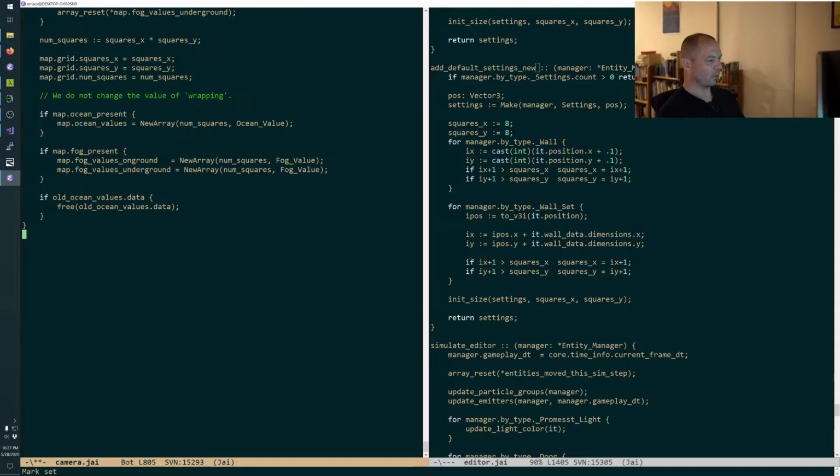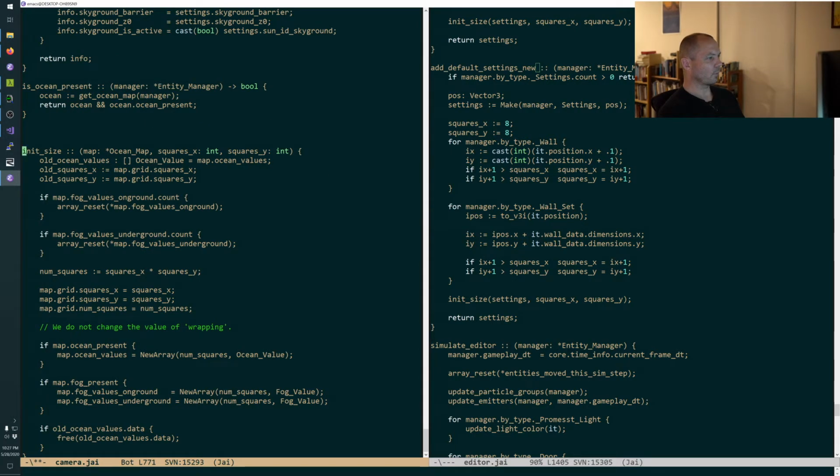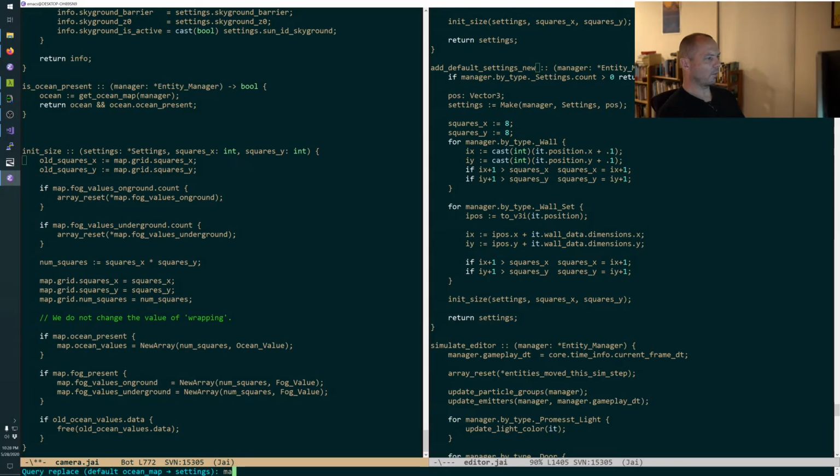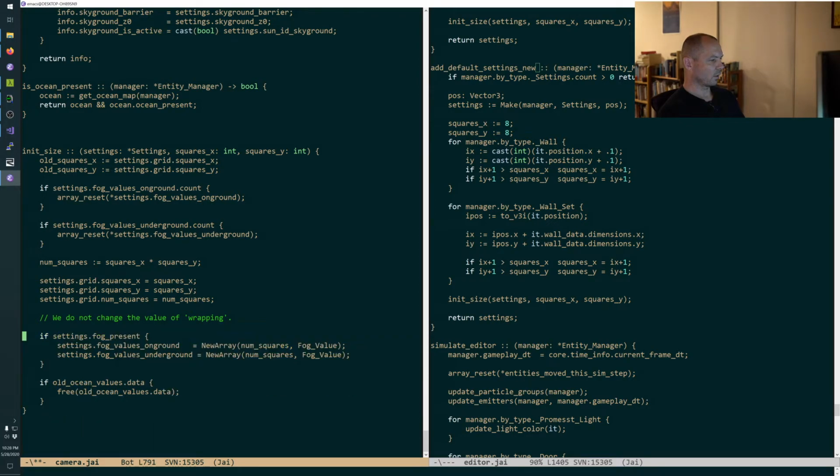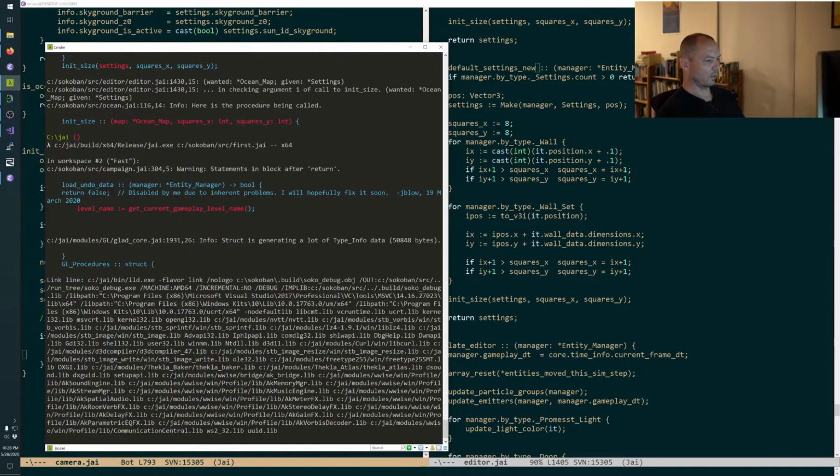I'm going to put this in camera now because I'm stupid. So this is going to be for settings. We don't care. This isn't going to have ocean values. It is going to have fog values. So we just get rid of some of this stuff. And there we go. All right.